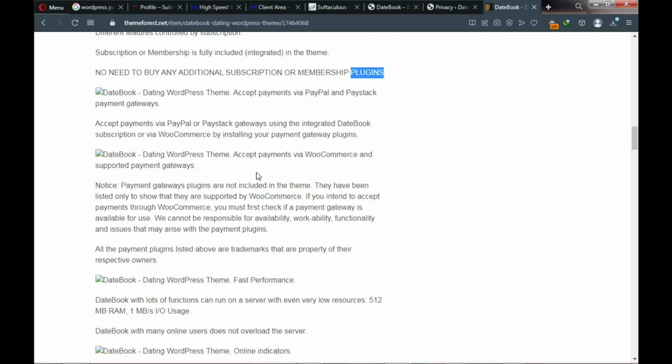Let's say there are payment gateways that do not come with Datebook, but because it supports WooCommerce, and WooCommerce also supports a lot of payment systems, you'll be able to install those payment gateways with the help of WooCommerce. That's why Datebook made it possible for you to install WooCommerce. So after installing WooCommerce, you have access to all the payment gateways you can think of.